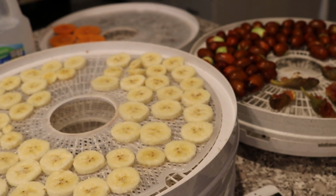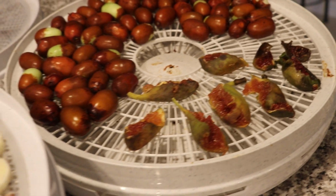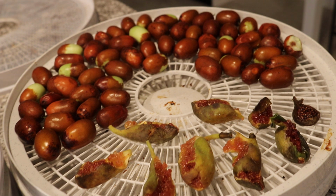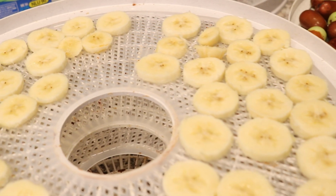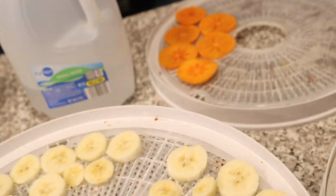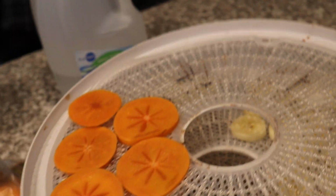Alright people, so we are going to do a video really quickly for you all on drying some fruits, particularly fall fruits. We have jujubes, we have figs, we have bananas, unfortunately not homegrown, and then we also have persimmons that are also not homegrown.